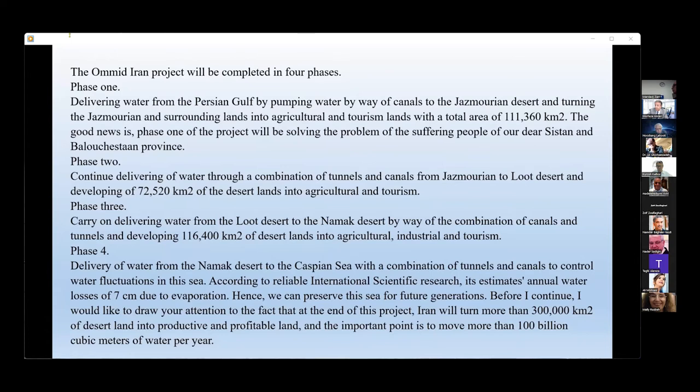I would like to draw your attention to the end of this project. Iran will turn more than 300,000 square kilometers of desert land into productive and profitable land, and more importantly, move in excess of 100 billion cubic meters of water annually.